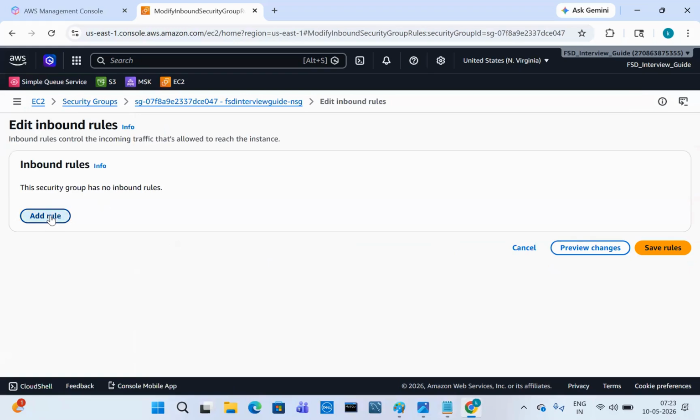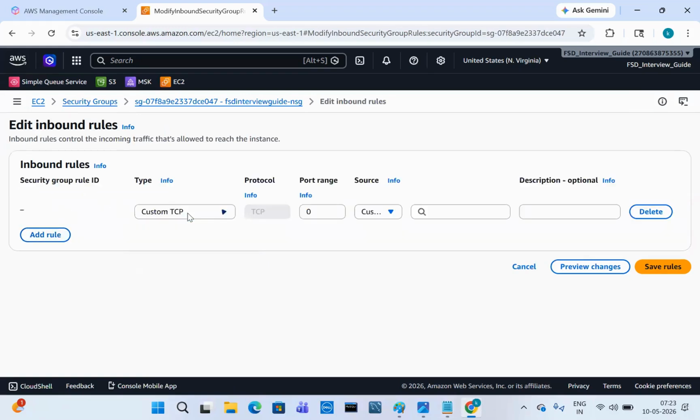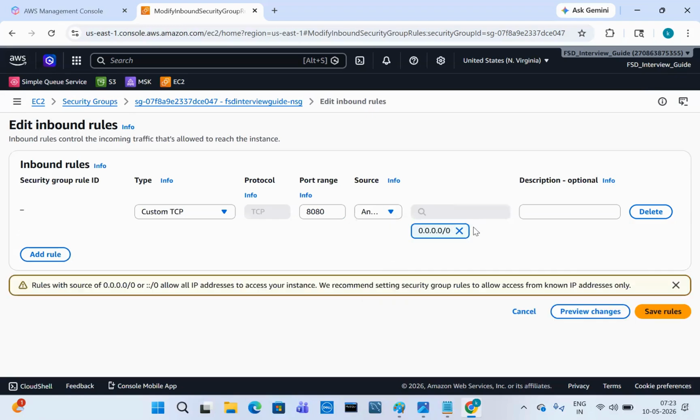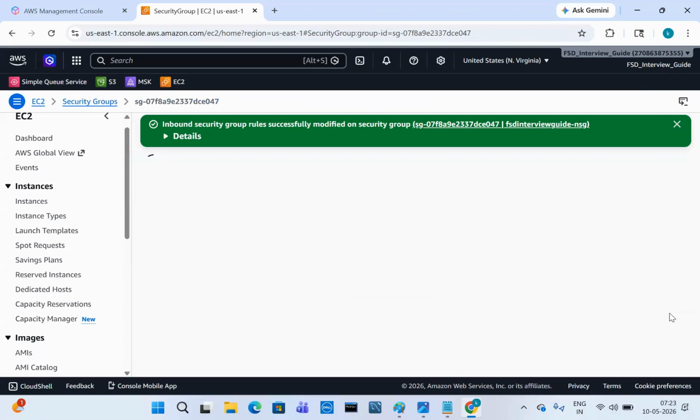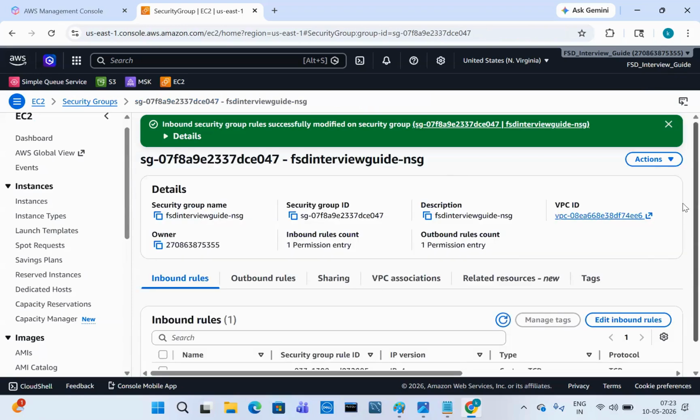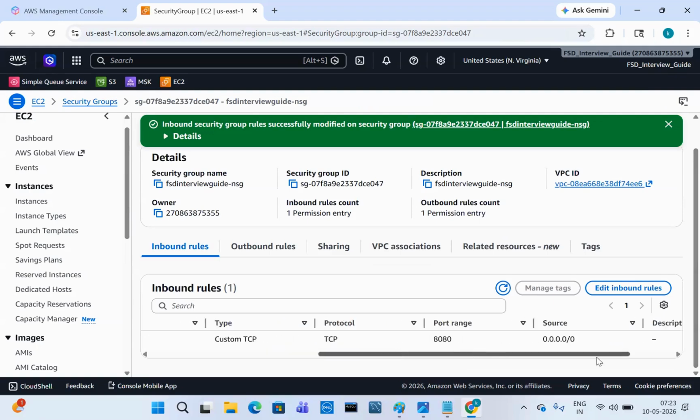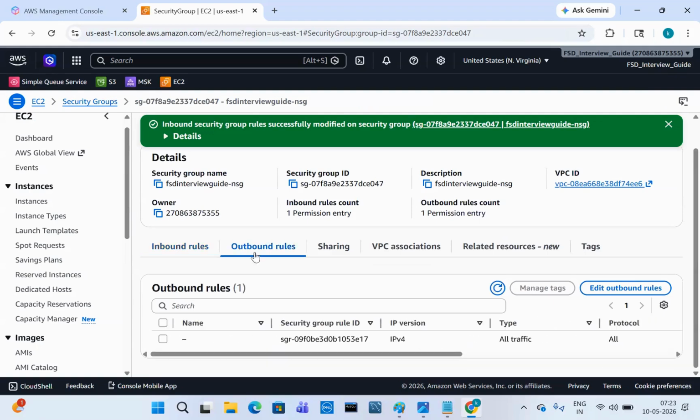Add rule, type custom TCP, port number 8080, source anywhere IPv4. Save rules. See, one rule is added.